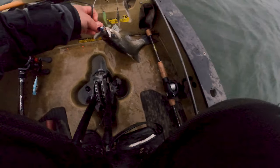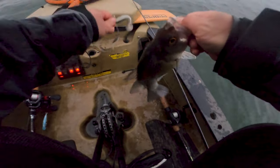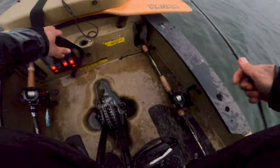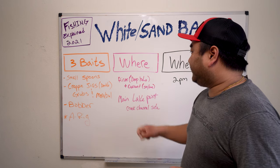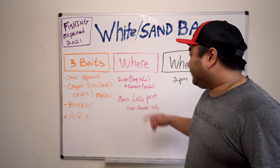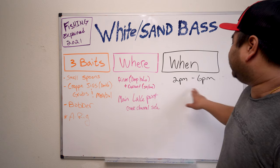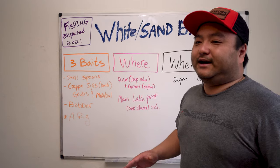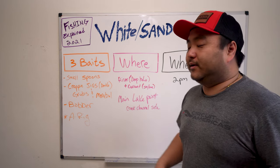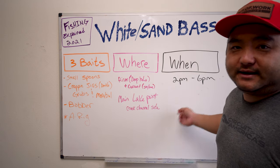White bass — if you want to keep it cheap, this is the fish to do it. You don't need a fancy boat. Get a little cheap fish finder, something with mapping and 2D sonar, so you can actually find them and not lose track of where you are. If you're fishing rivers, that's even cheaper — you don't even need a fish finder. Lake main points, bank fishing works too. Two to six this time of year: it's so cold that fish need time for their metabolism to go up, and once it does they'll start feeding in that window.